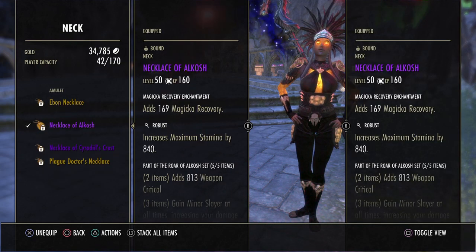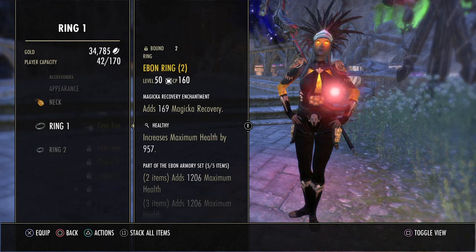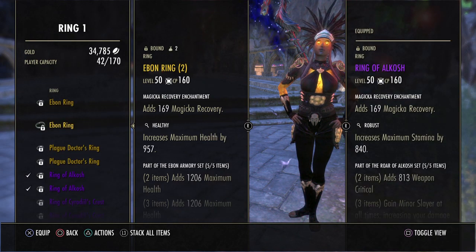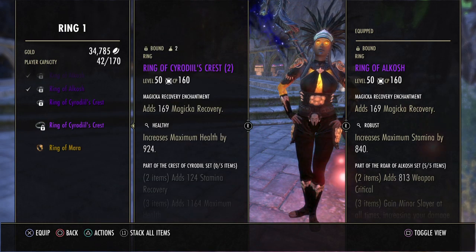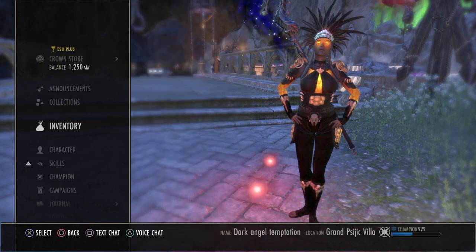My jewelry has magic recovery and it's got healthy. My Alkosh has got robust still, because I have not got those transmuted. Transmute stones are really hard to get unless you know how to get them. All my rings, all besides my Alkosh, have healthy and magic recovery, because the more magic recovery you have, the more you're going to be able to do with your DK.